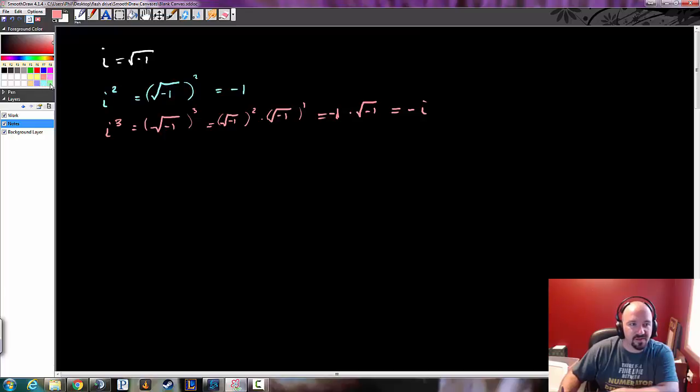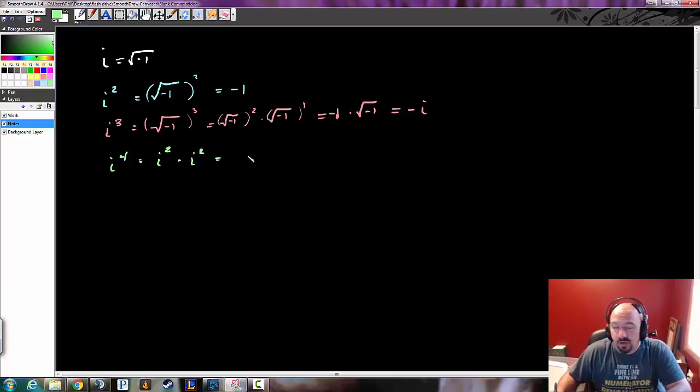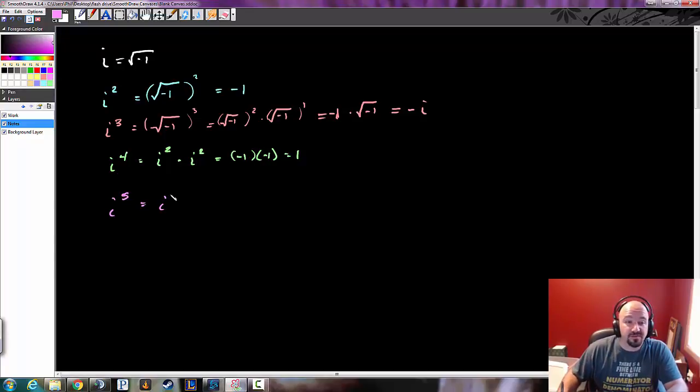And then on the final one, i to the fourth, there's an easier way to do this one. If we can recognize that i to the fourth, according to the rules, is really just i squared times i squared, or i squared squared, either one. Then what you'll notice is that we have -1 times -1, and that gives us a +1. You're like, oh, okay, it's not really all that cool. Now the fun happens. i to the fifth. We can split that up to i to the fourth times i. But i to the fourth is just 1, so it's 1 times i, which is just i.